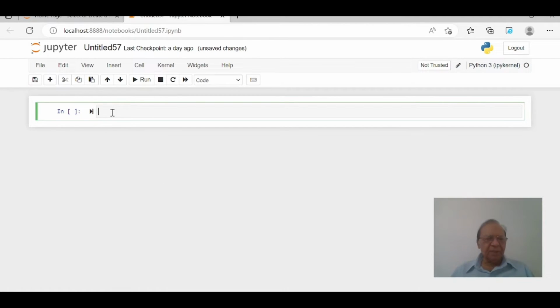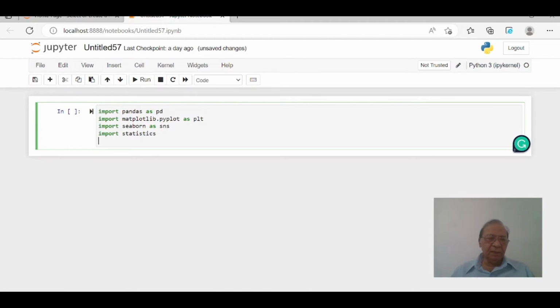In this Jupyter editor, we are going to import pandas, statistics, and another new package, seaborn. Seaborn we are going to use for the first time in this series of videos. This seaborn will make the box plot, and then matplotlib will let us show the box plot. Let us first import the functions.